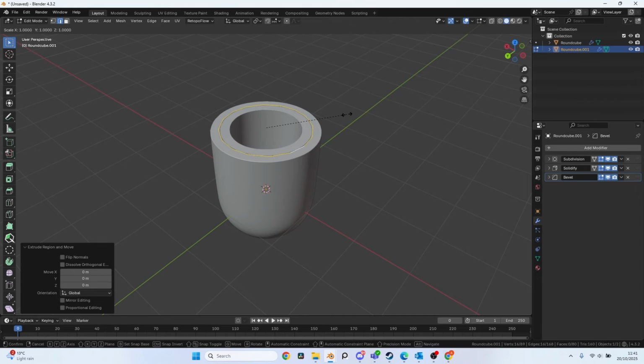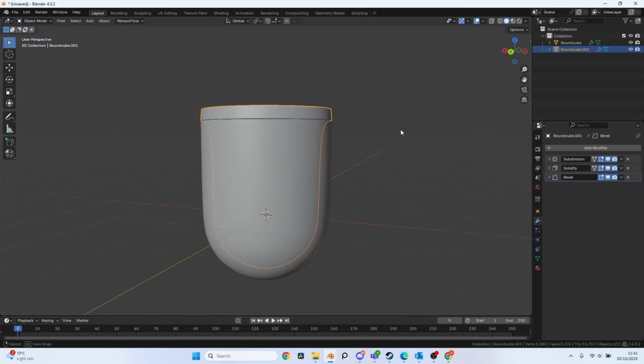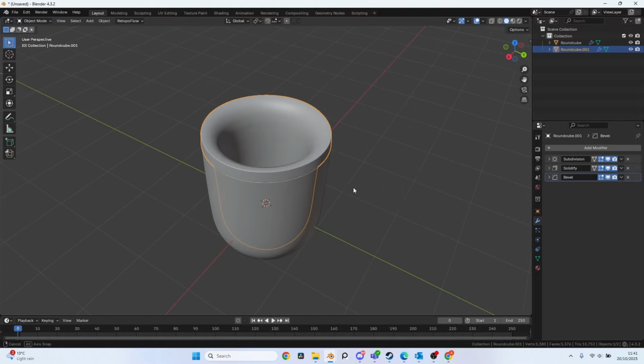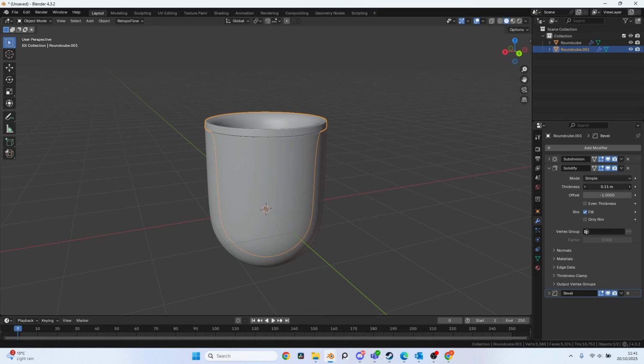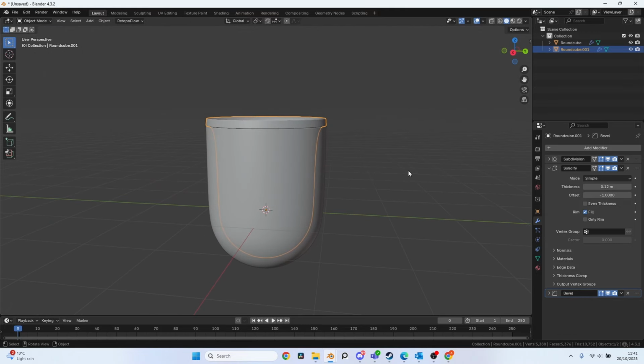And then we're going to press S to scale it up. And as you can see, we slowly get a little lip kind of shape and a really nice bevel shape across it. As you can see, it's really nice. But this lip is a little bit too big, so we can go back to our solidify and change it a little bit smaller, so maybe that one, something like that looks perfect in my eyes.